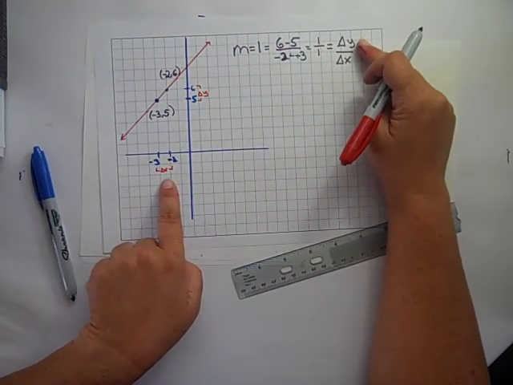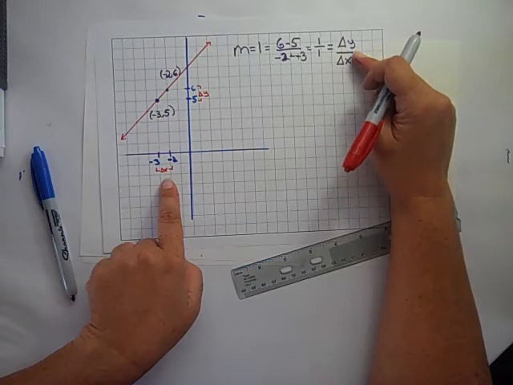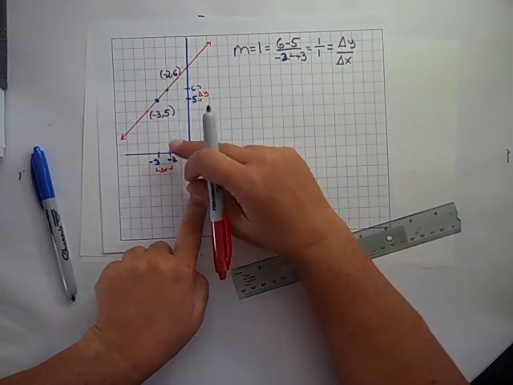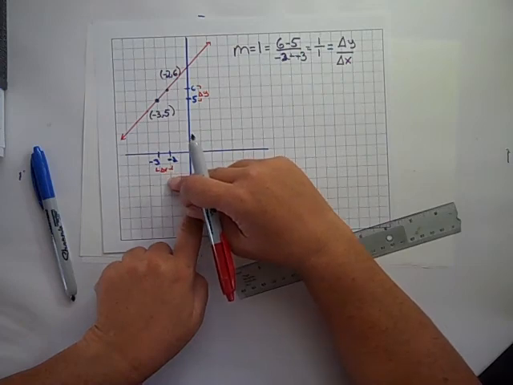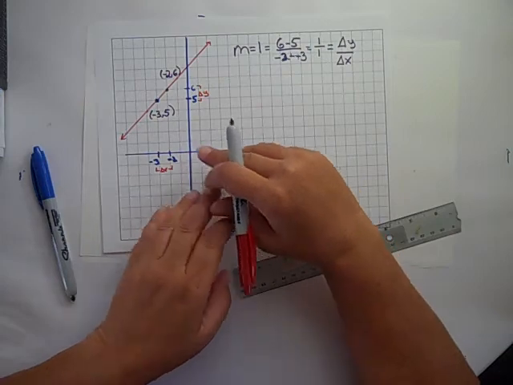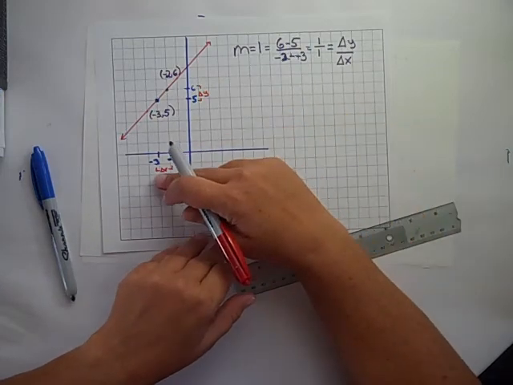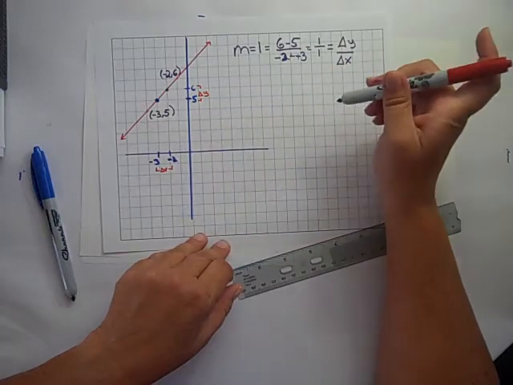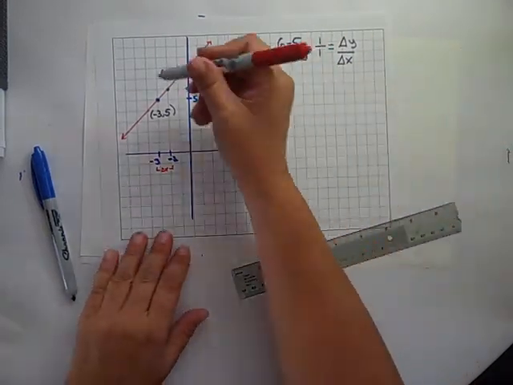So I made a delta y here and a delta x here. So if you just use this formula, change in y over change in x, you could easily see that y changed by going up 1 and x changed by going 1. And by the way, we always read the x's from left to right. So we're going to always have x be positive. So x moved over 1 and y moved up 1. Okay, so that was number 2.